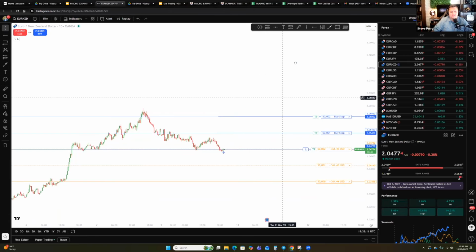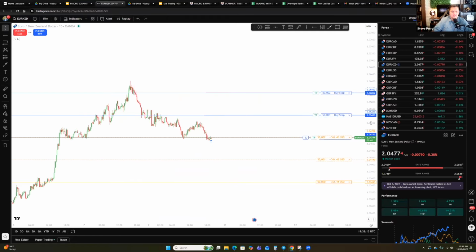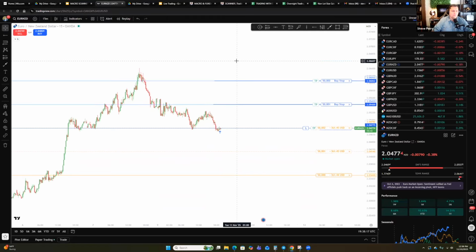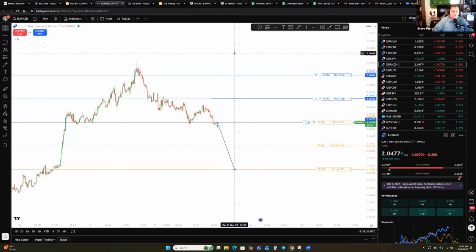Now, if this trade decides to collapse on us, and let's say it's just a bad week, which inevitably is going to happen, there's no such thing as perfect weeks every single week. We're going to have losing weeks. The best case scenario is this market will just kind of break even and do nothing. But in the event that it loses, most often what will happen is it will lose quickly and it will go straight to the stop loss sometime Monday, Tuesday, Wednesday. Usually I feel like my stop losses, if they're going to hit, Monday or Tuesday is the most common.